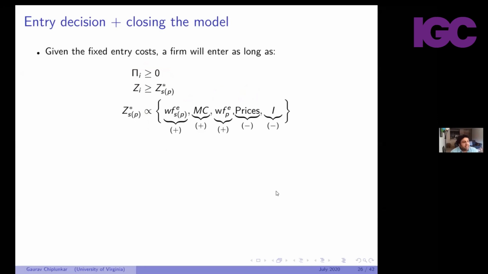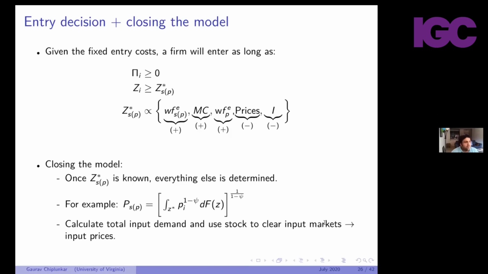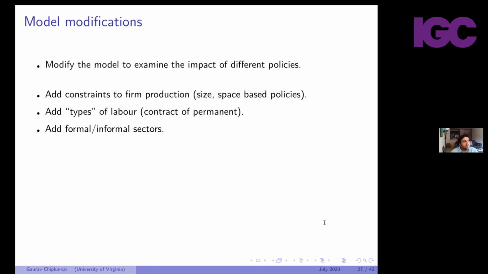And so you can extend these types of models to understanding a lot of these industrial policies. And sometimes it's just good to write down these models and try and play with them, because it gives you real clarity in terms of some of the mechanisms and channels, right? So it can tell you, for example, that if I do X to my model, then the mechanism through which it is going to affect consumers, it's going to affect firms, it's going to affect, Bhanu and me separately. Like all of these channels can be understood very nicely from some of these theoretical models. So that's sort of the merit of using these theoretical models.